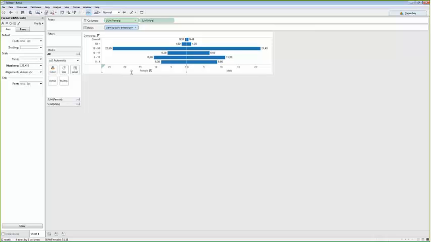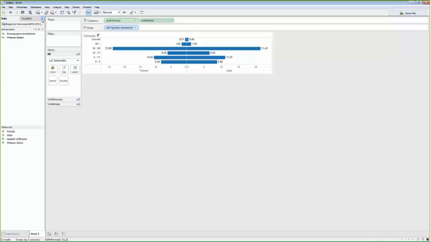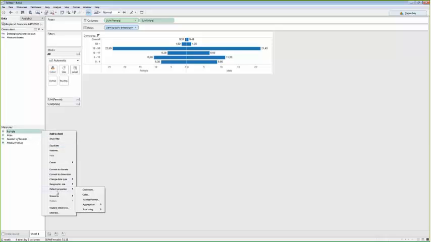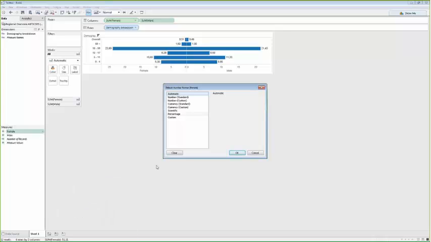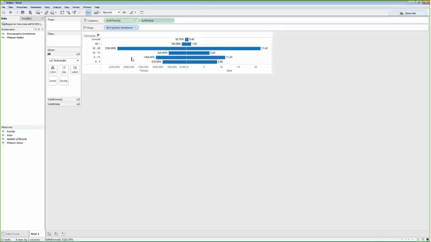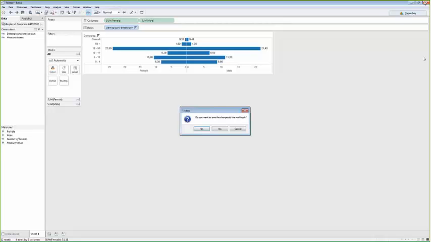And doing it this way, it will change the axis as we've just seen, and you can also go into the actual variable here, default properties, number format, and then that will change the formatting for all the variables used on the view, including the labels. In this case, it doesn't make any sense what I've just done, but I think you get the idea. Yeah. Okay. Cool. That answers the question.